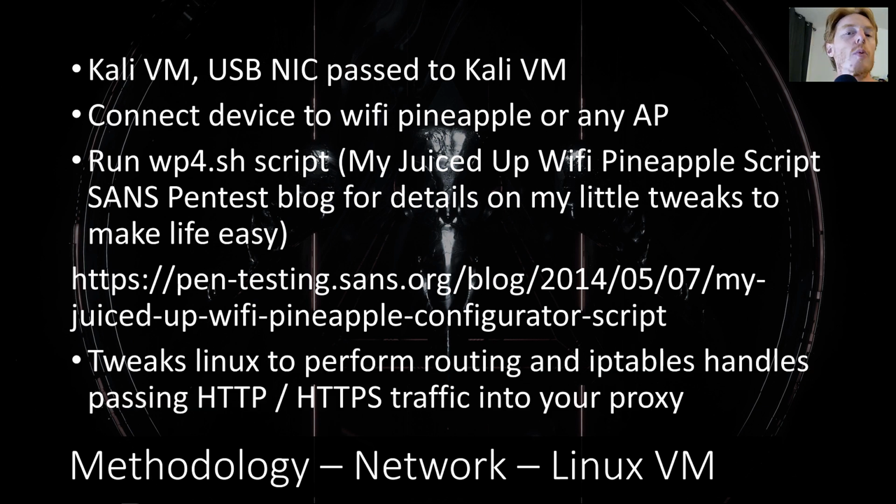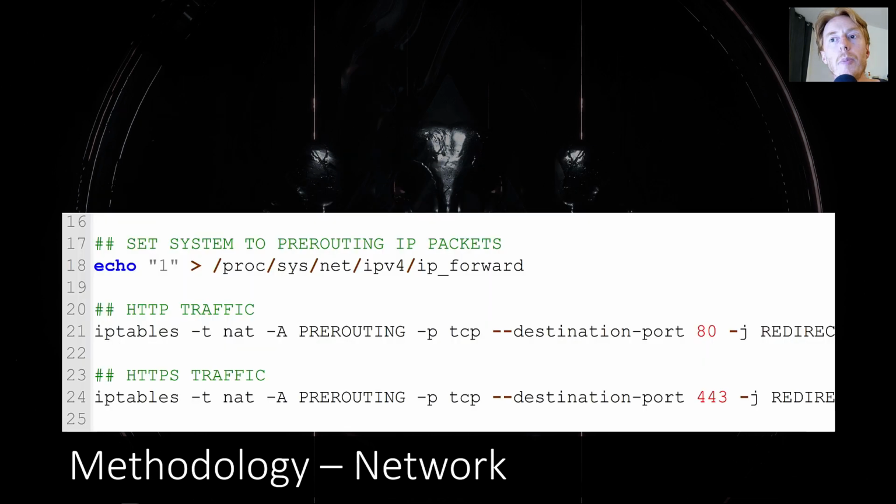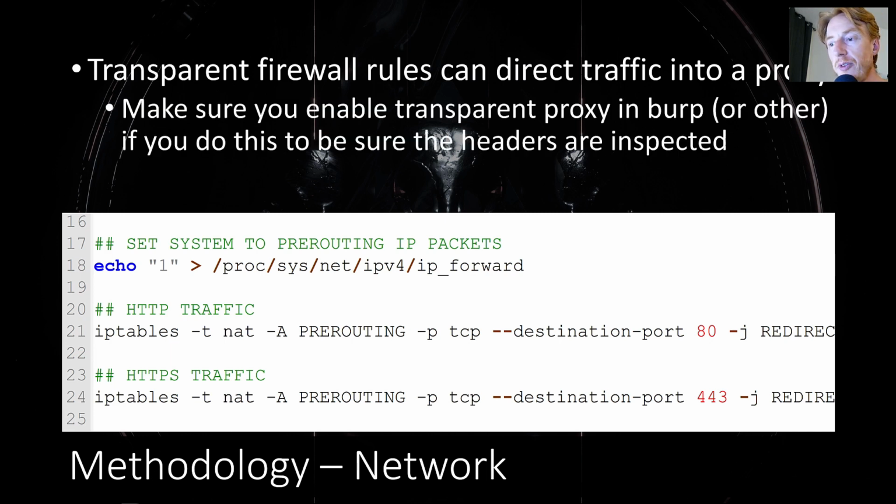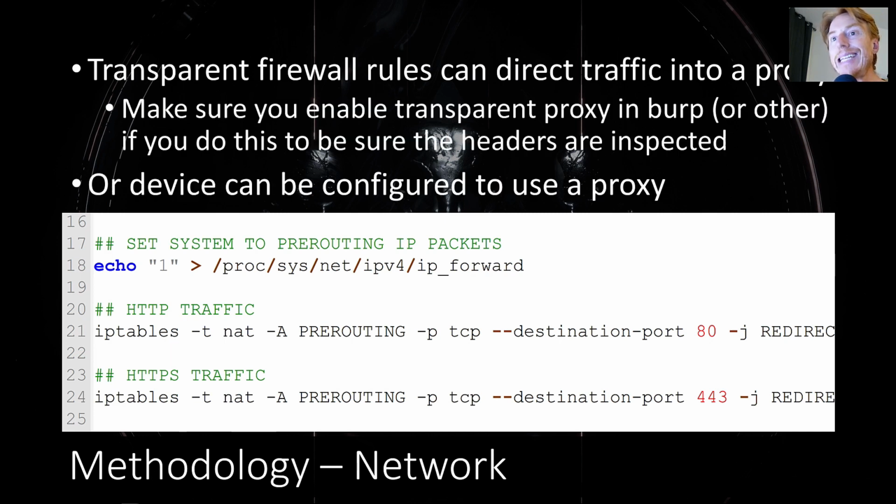And so basically what it does is, in addition to doing the routing, it also sets up the iptables rules to do the NATting, so that you're actually pushing the traffic from ports 80 and 443 into your Burp proxy. Okay. And so I have this as a separate script available for download as well. Simple stuff. It does what you want, but basically it checks to see if you have Burp running, and then creates these firewall rules to get the traffic into Burp so that you can actually see it.